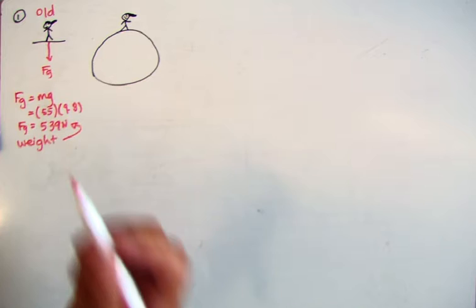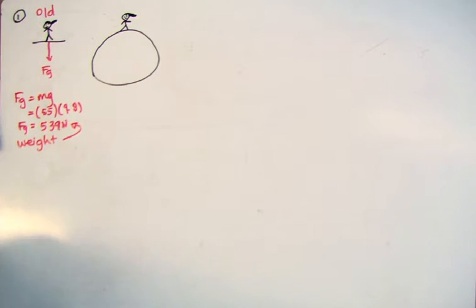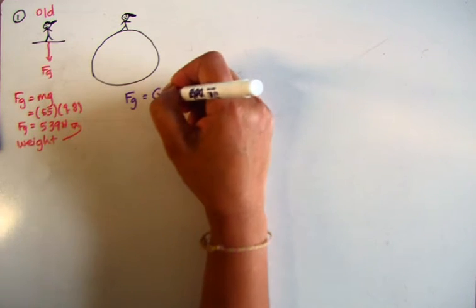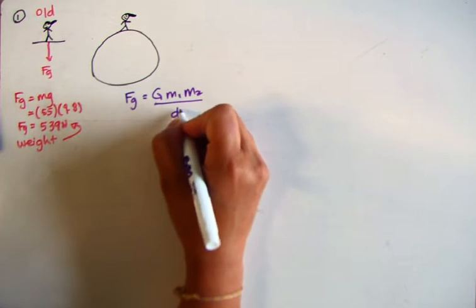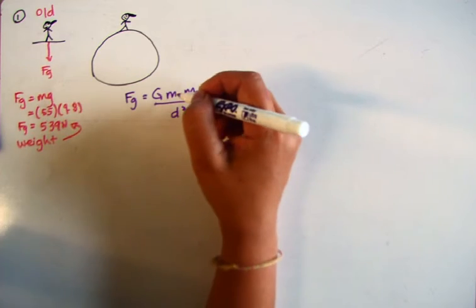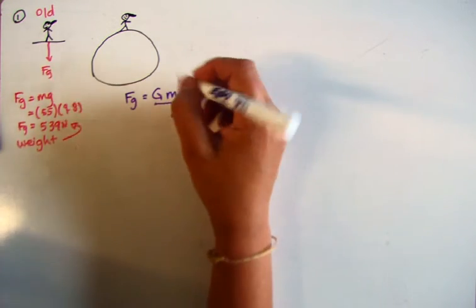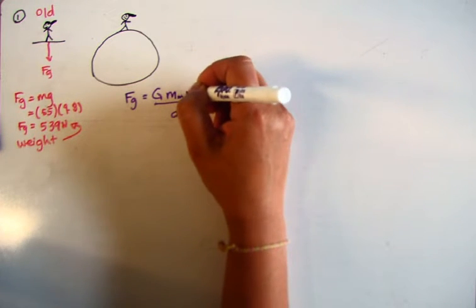Okay, now to do this the new way, we have to use our new equation, which is the one for universal gravitation. So we would start by going Fg equals big G, m1, m2 over the distance between the two objects squared. So now what we said in class was that the two masses, we can actually write them in here. Let's just say the two objects involved here are the mass of Maya, that's me, and the mass of the Earth.